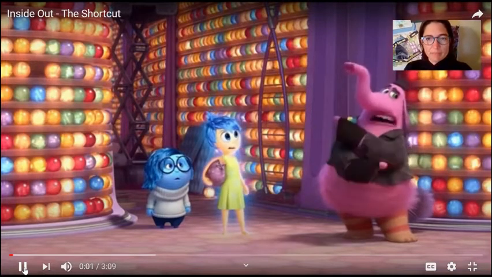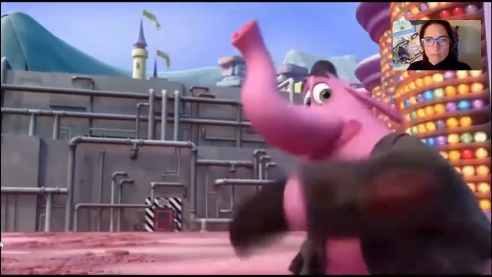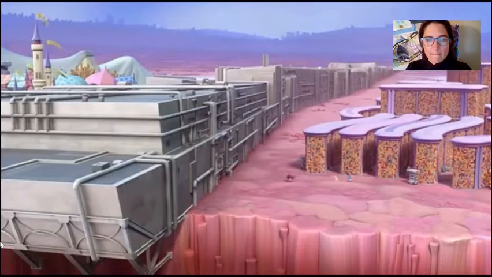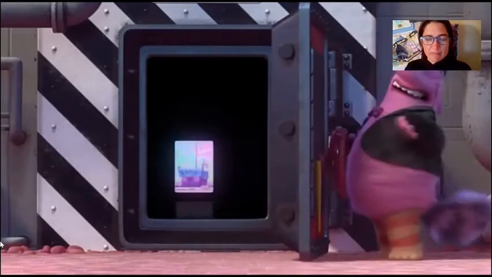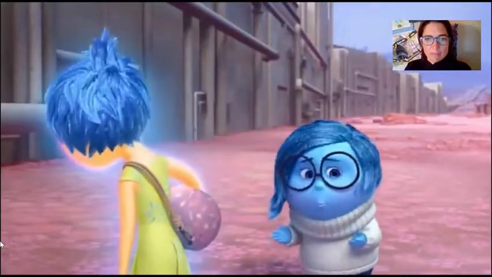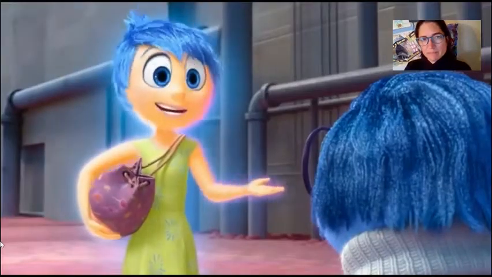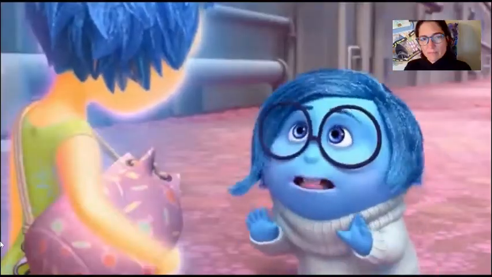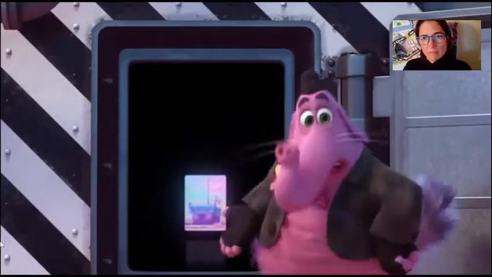Goes all over the place, but there is a station in Imagination Land. I know a shortcut. Come on, this way. Okay, I'm so glad we're with you. The station is right through here. Here for you. Joy, what? Well, I read about this place in the manual. We shouldn't go in there. Bing Bong says it's the quickest way to headquarters. No, but Joy, this is abstract thought. What are you talking about? I go in here all the time. It's a shortcut, you see?